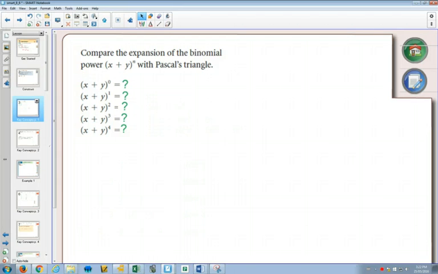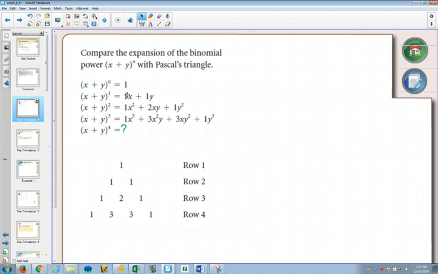We'll look at how we're going to use Pascal's triangle and combinations to connect to something called the binomial theorem. The binomial theorem is looking at what happens when you have a binomial and you put it to a power. Now you have done squareds quite a bit. You'd have to FOIL that out, x plus y times x plus y, and if you multiplied that out, you would get 1x squared plus 2xy plus 1y squared. If you decided to multiply that by x plus y again, by the way, anything to the power of 0 would be 1, right?